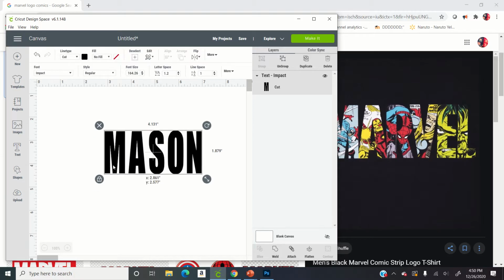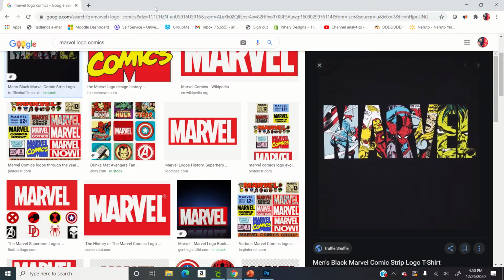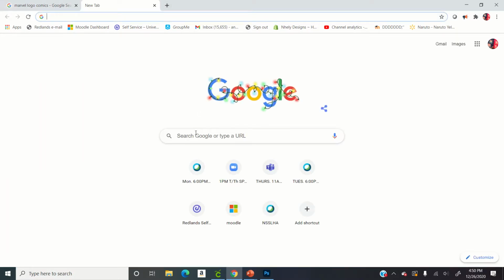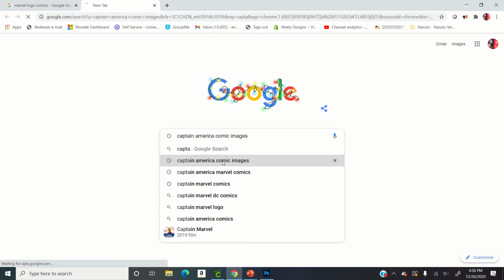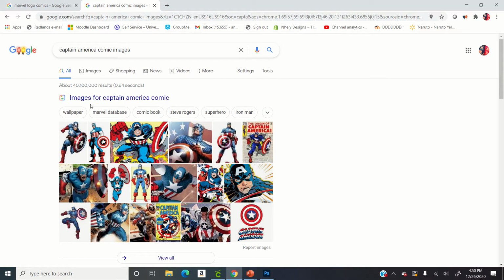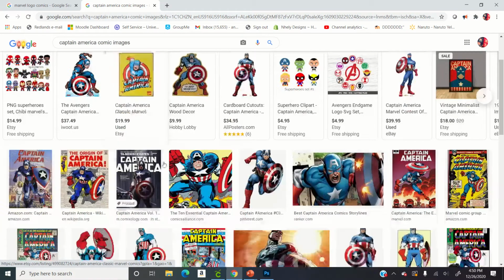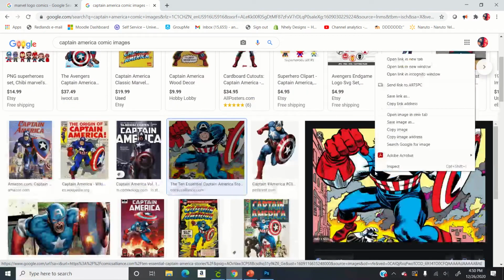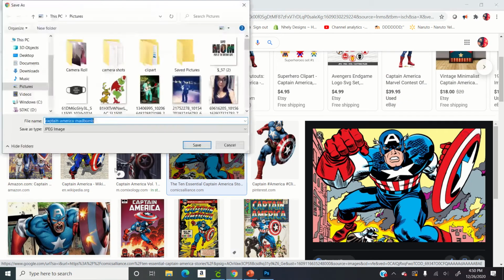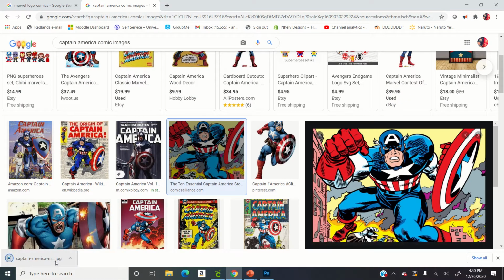Now I'm going to show you guys how to find, save, and upload images from Google to your Cricut Design Space. And I'm not going to do this for every image, just for the very first one. If you're going to be printing this project, then you do want to search for larger images with a high enough resolution that it'll give you a nice quality print, like 300 dots per inch. But I'm not going to get too much into that now. Once you find the image you want to use, save it to your computer and upload it to the Cricut Design Space.